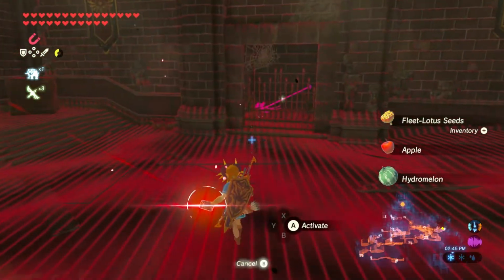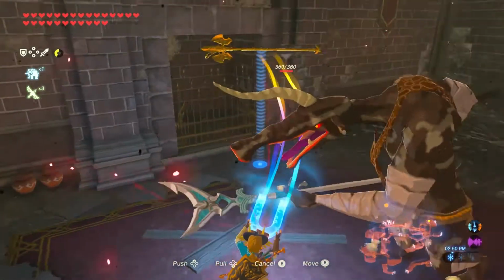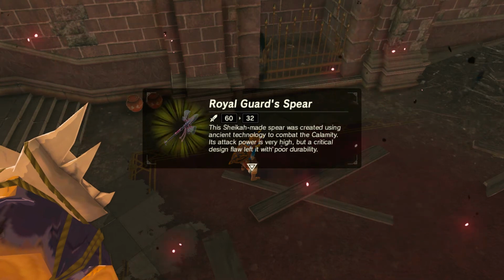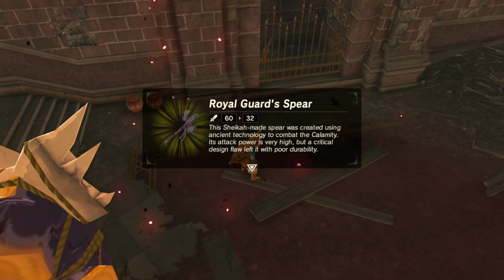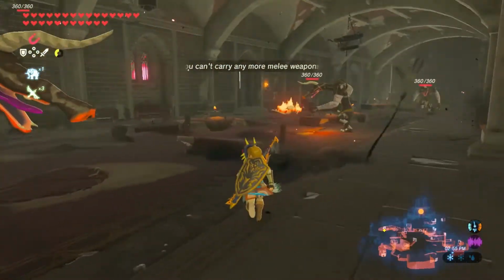Pretty crazy. There's also, I believe, just a second here. I can see if that's what it is. Yes, it is a Royal Guard spear. The Sheikah-made spear was created using ancient technology to combat the calamity. Its attack power is very high, but a critical design flaw left it with poor durability. We unfortunately don't have any room to carry it, but that is what it is.